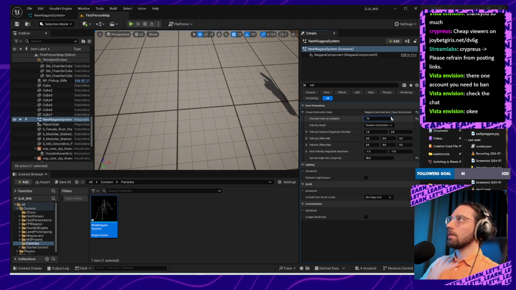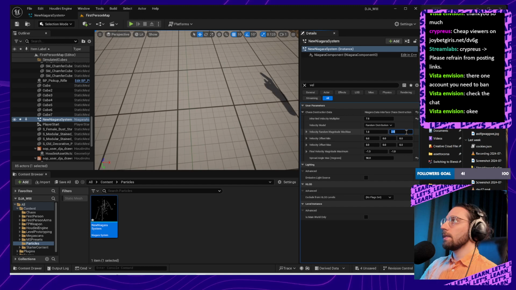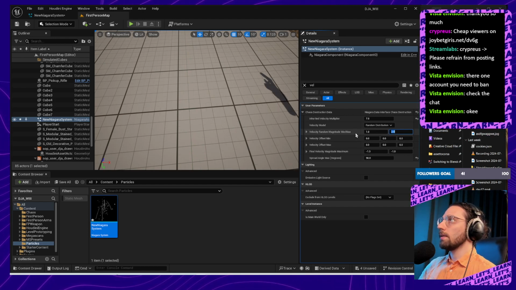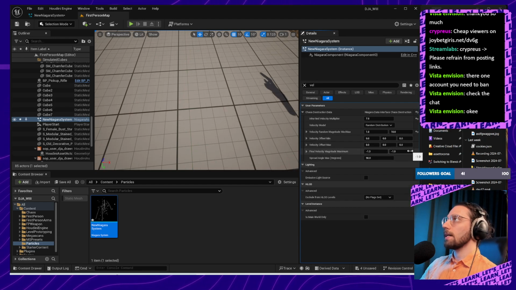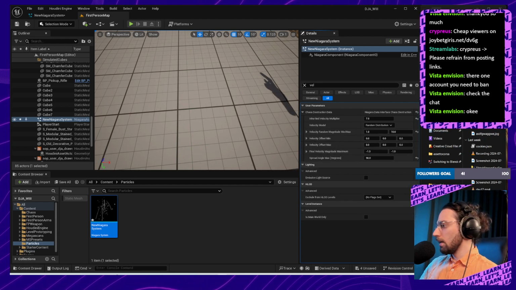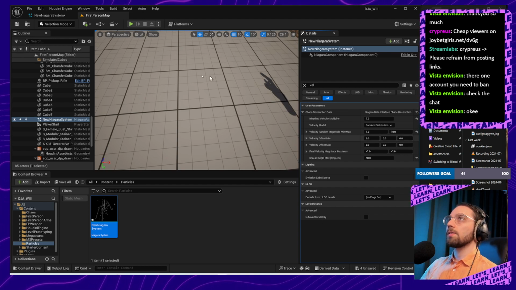All right, 7 is fine. This will allow it to move with it. So velocity, random, magnitude, min and max. Let's go with a 10. So it has variety between them. What else is there? Let me check. All right, let's try it out.